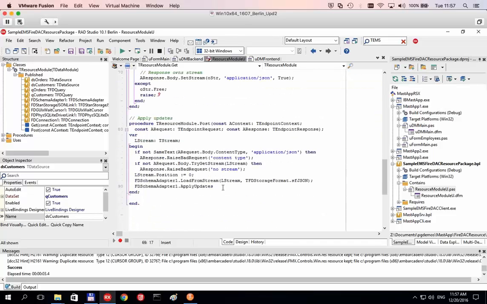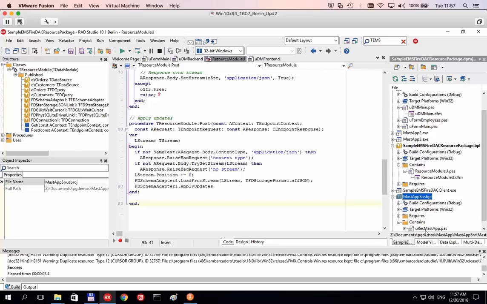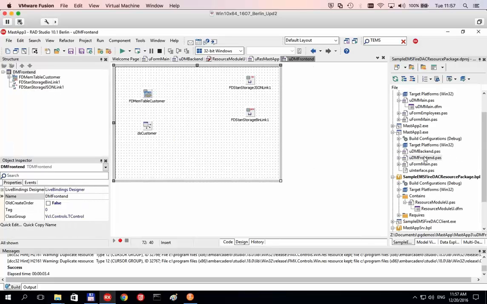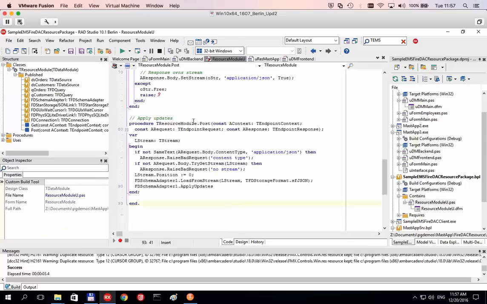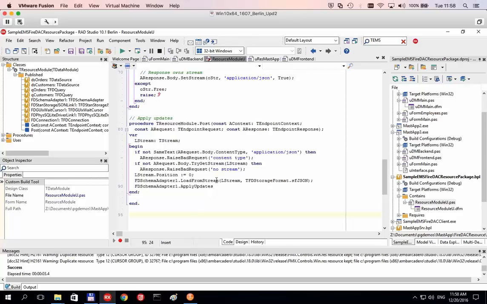So when moving this update code to the different types, like we have here, I'm just building this, it's not finished. Hopefully it will be one day. So you can see there I have now vendors and parts tables, but still this code for example applying updates is generic. We don't really even specify in this code anything about the names of the queries.